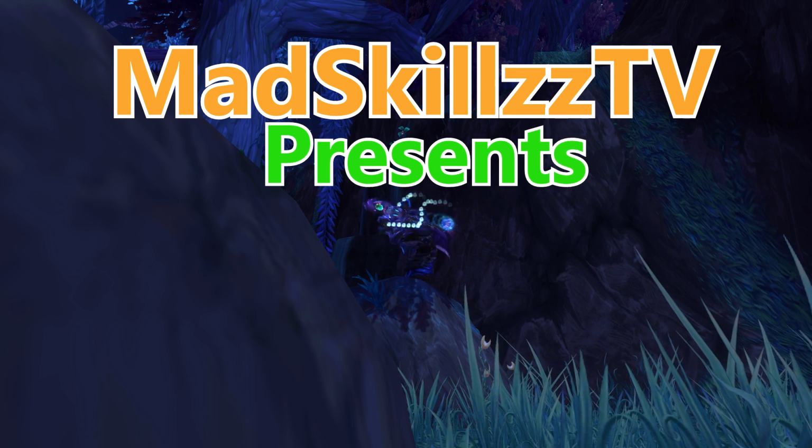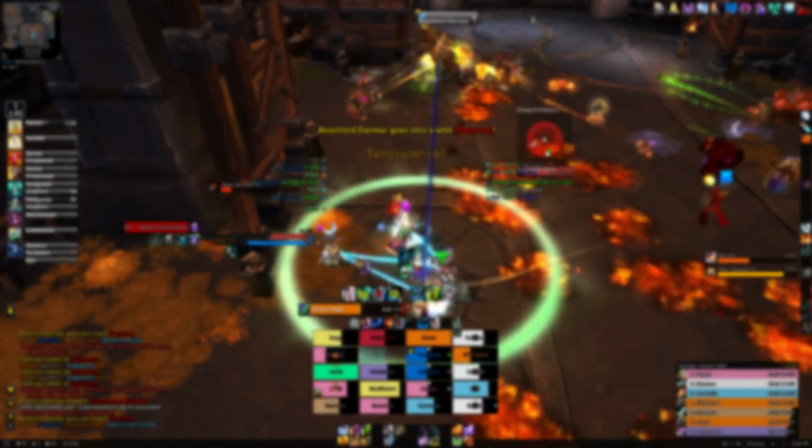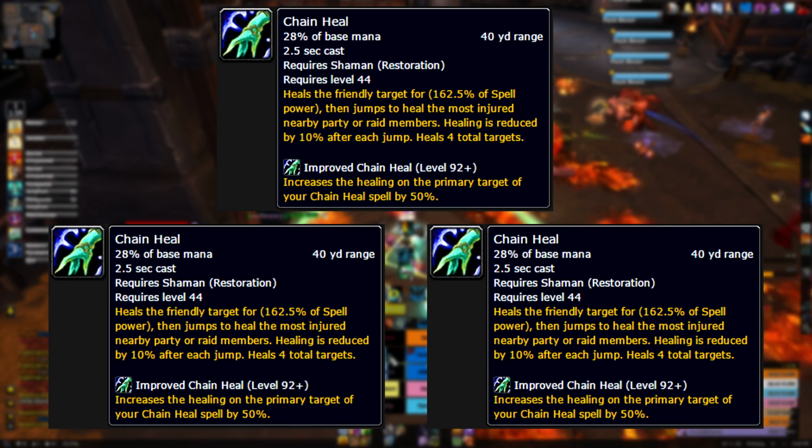This is a beginner's guide, so it does not provide crazy amounts of detail, just enough information for you to start raiding. Find Chain Heal on your bars and press it. That's it. The end of the guide. I kid, before you can press Chain Heal you need the right spec and glyphs.